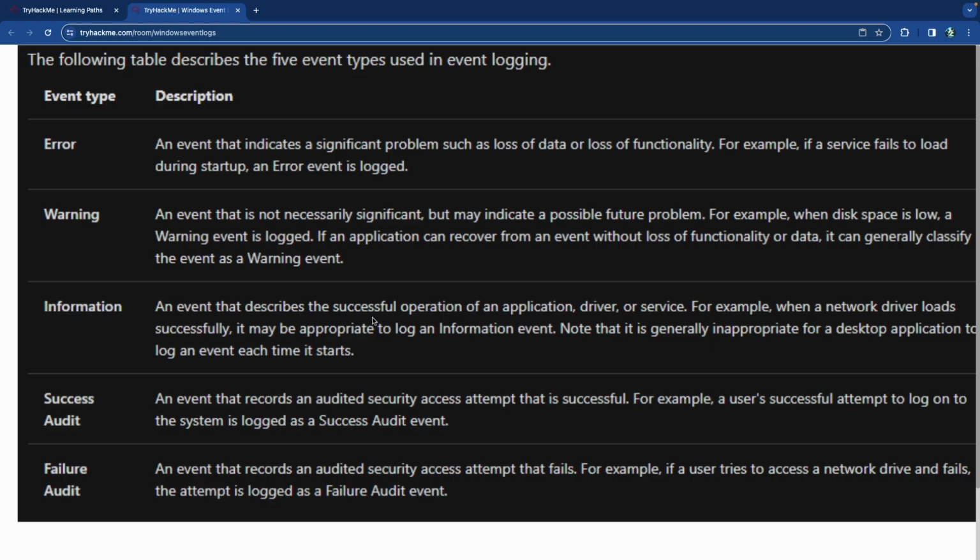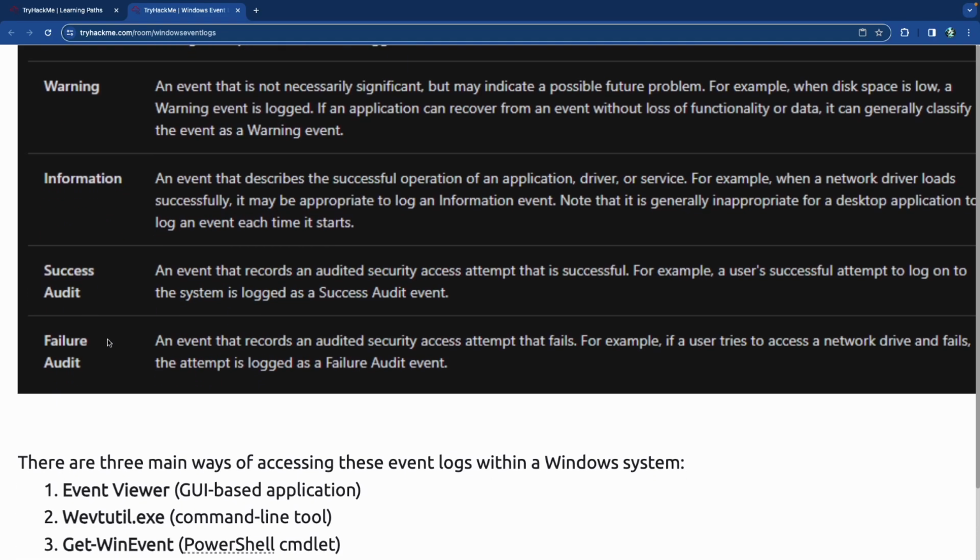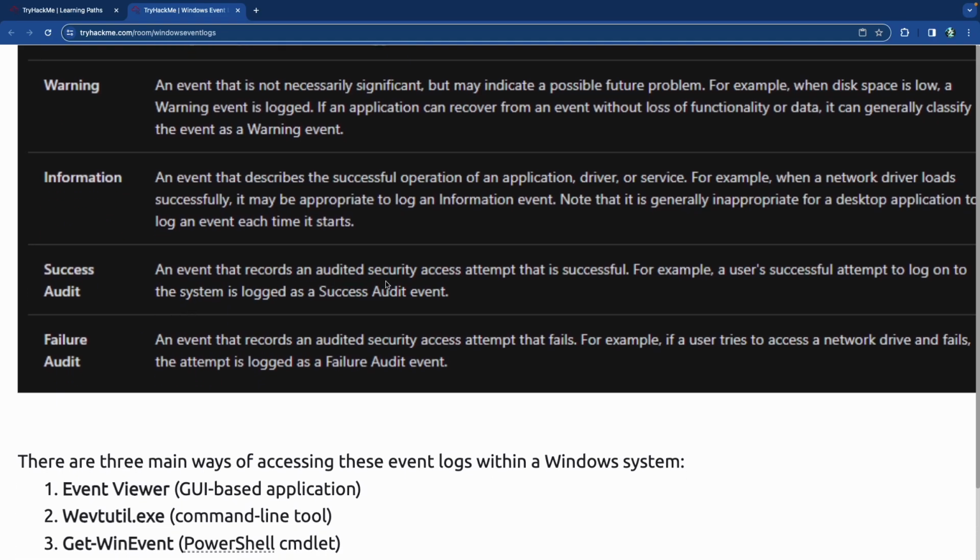Information is an event that describes the successful operation of an application, for example, when a network driver loads successfully. Success audit, so when you run an audit and it does complete successfully, you get that, like a user's successful attempt to log on to the system. And failure audit is when an audit security access attempt fails.